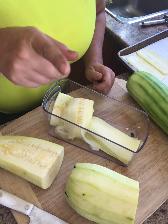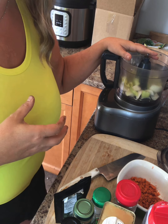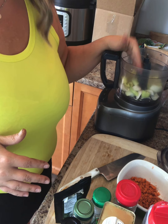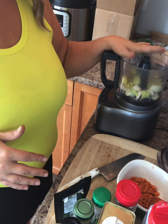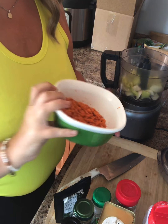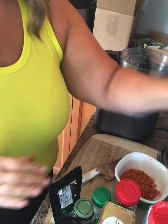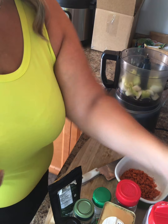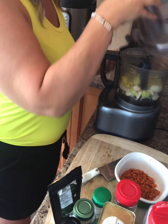Now I'll show you how to make the ground for our lasagna. I've got about a small to medium white onion, two chopped peppers, and I'm also going to use my carrot pulp from my juicer — a great way to use it up. I've got all my spices, psyllium husk powder to help bind it and keep it together, and my soaked sunflower seeds. Let's first quickly chop this up.